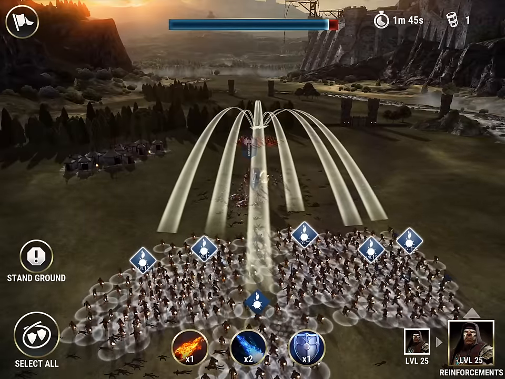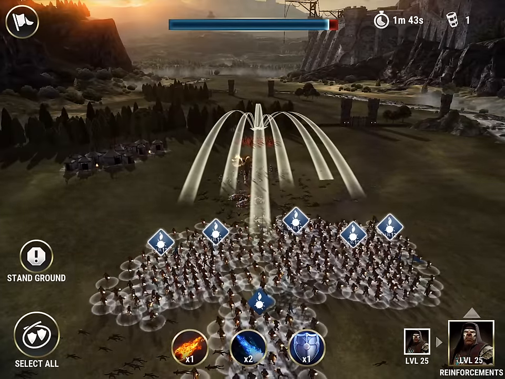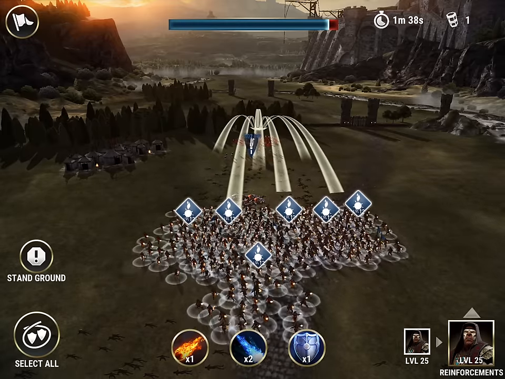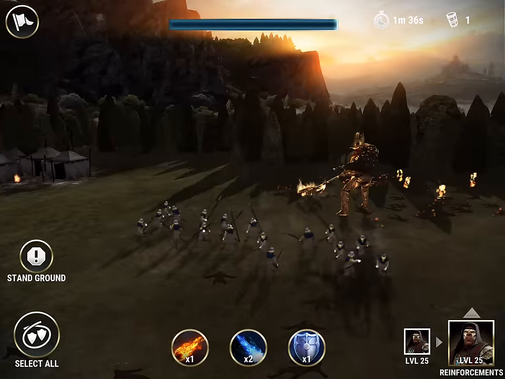So I just switched targets real quick to get that Goliath out of there. My Grenadiers started to get dangerously close, and one swipe, half a squad of Grenadiers is gone. So with that said, that battle's done.